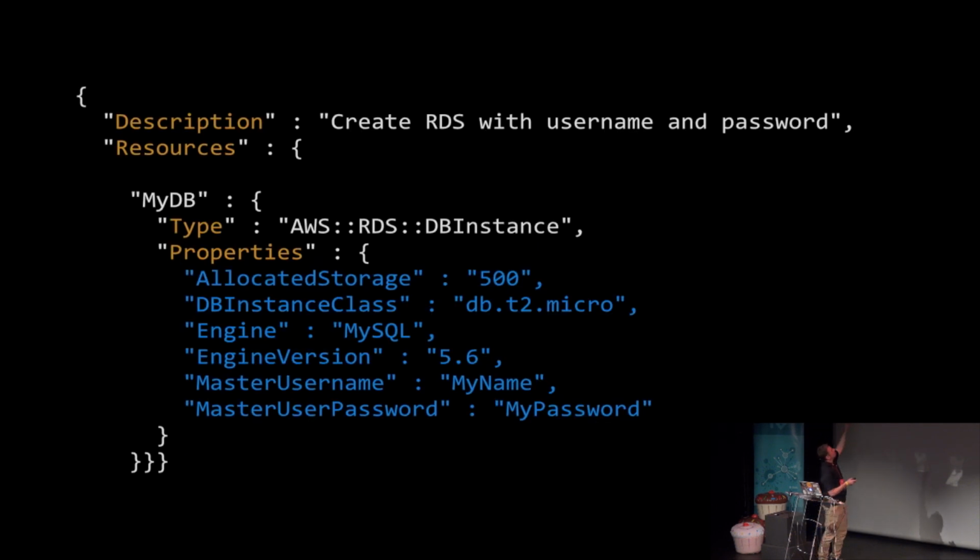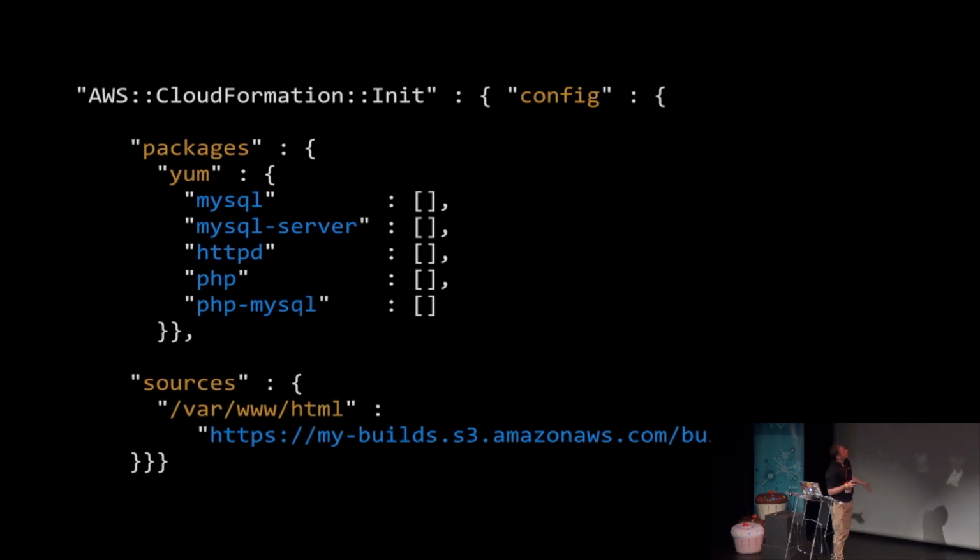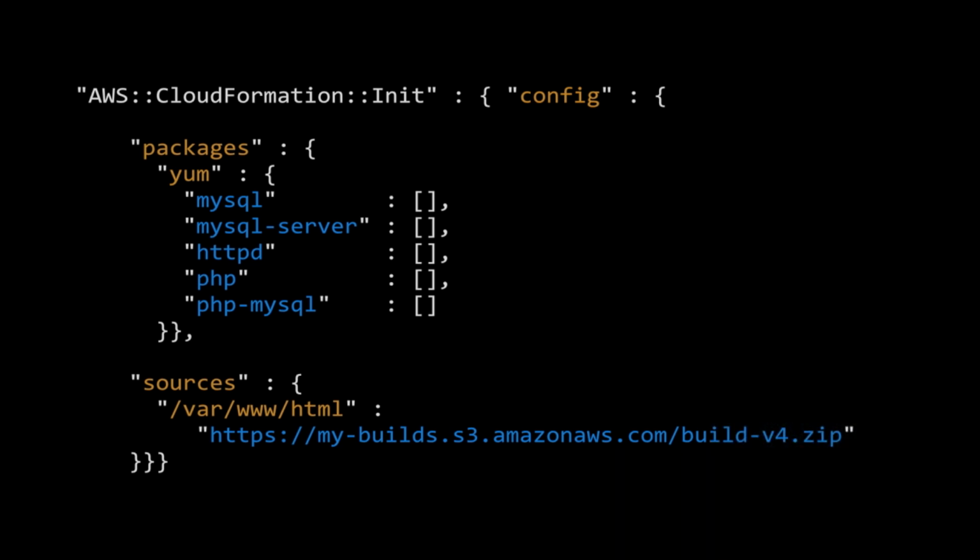So this is an example of how to ask for a relational database. I want the MySQL engine, I want version 5.6, and I want this username and password. Of course, as I say, these are good candidates for being parameters and not being inside the file of the template. And this is how to customize a virtual machine that you just created. You use the package manager of the instance to install packages. This is an example to create a LAMP stack, and then download this source bundle from S3 and explode it under the path where Apache will look for the source code of your application. So it's fully creating and deploying a LAMP stack on a single server.